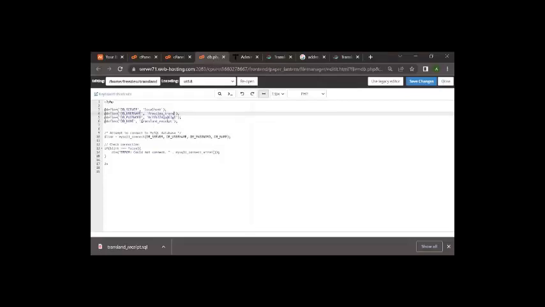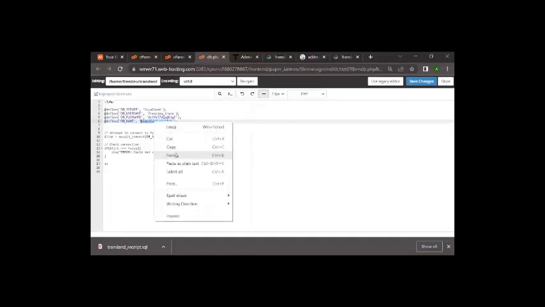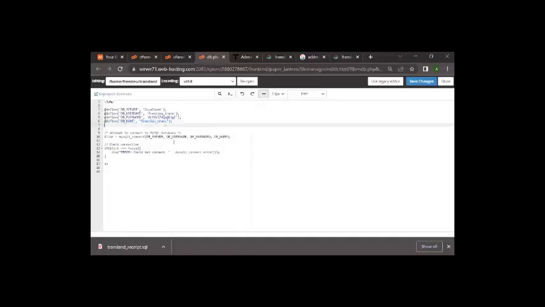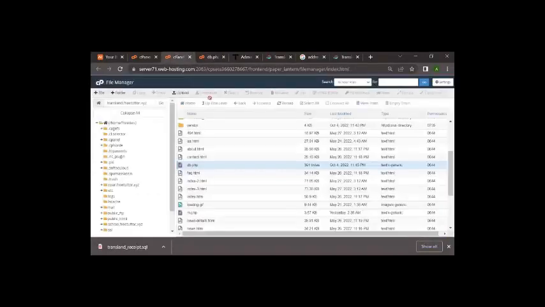Remember, I used the same name for the name and the user. I did not change it. So make sure you are putting it exactly where you should. Do not try to edit the code. Perfect. So all said and done, we're going to click on save changes, and that is it.